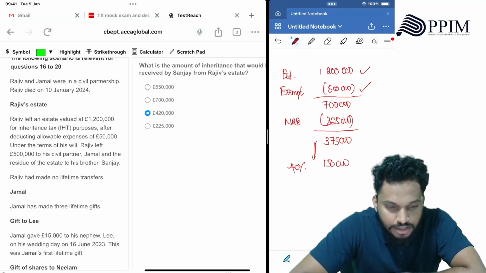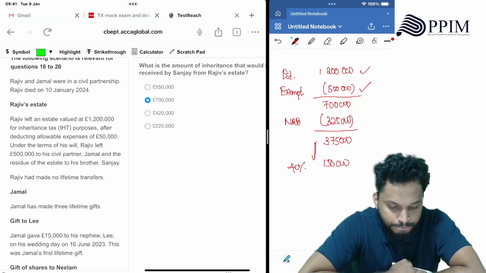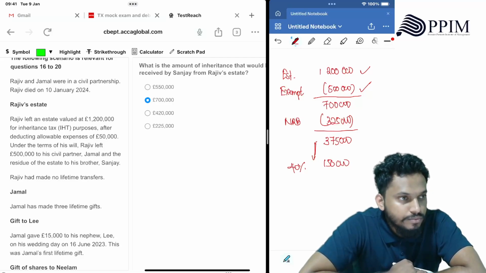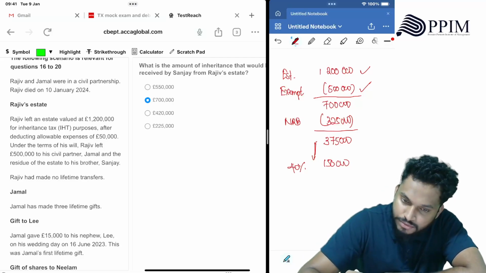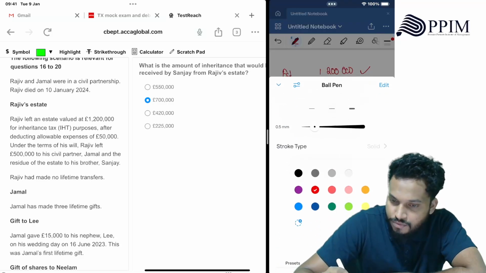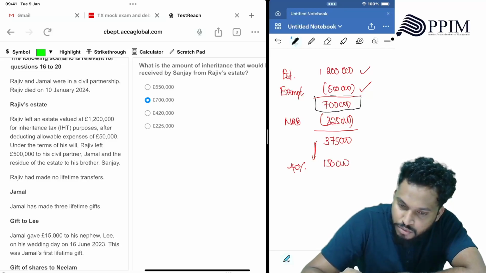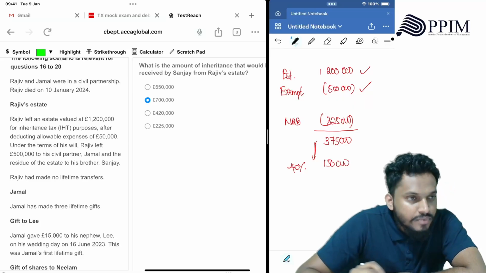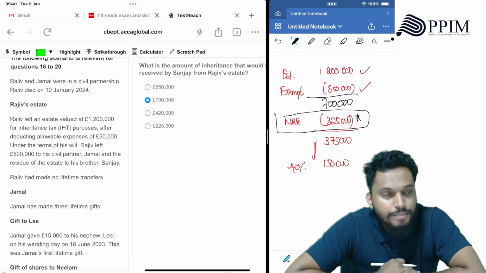Now, when you're choosing the answer, you told me why it shouldn't be 700. So can it be 700,000? Why I'm showing this is because the 325 annual exemptions will apply to a child tax. Fact. What you're saying is correct. So it will not apply. So you are trying to determine what is the amount that needs to be inherited or transferred. However, this 700,000, this nil rate grant is not applicable.